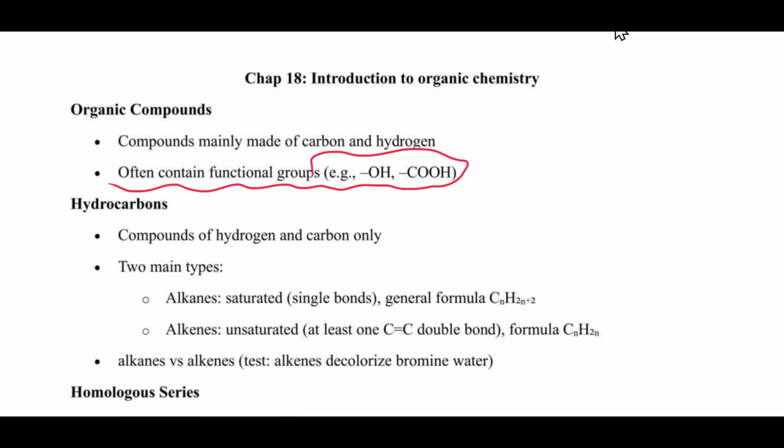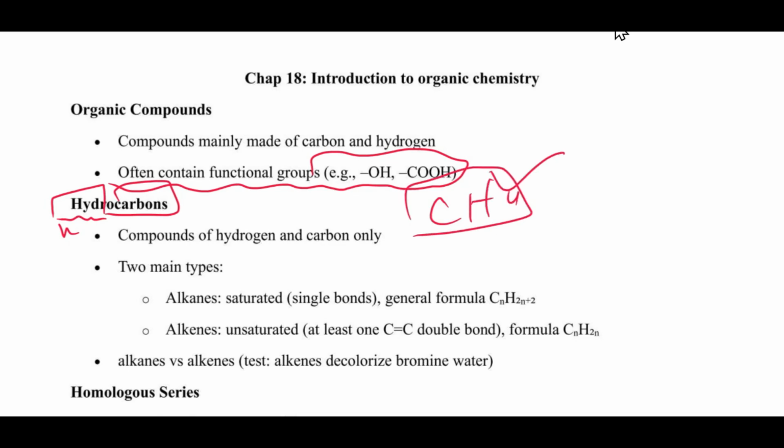Okay. So in organic compounds, we now have two types of compounds most of the time: hydrocarbons and other organic compounds. What are hydrocarbons? Hydrocarbons are also organic compounds, but in hydrocarbons, only hydrogen and carbon are present. No other element is present in these compounds. It is simple from the name. Hydro means hydrogen and carbon means carbon. So for example, methane is a hydrocarbon.